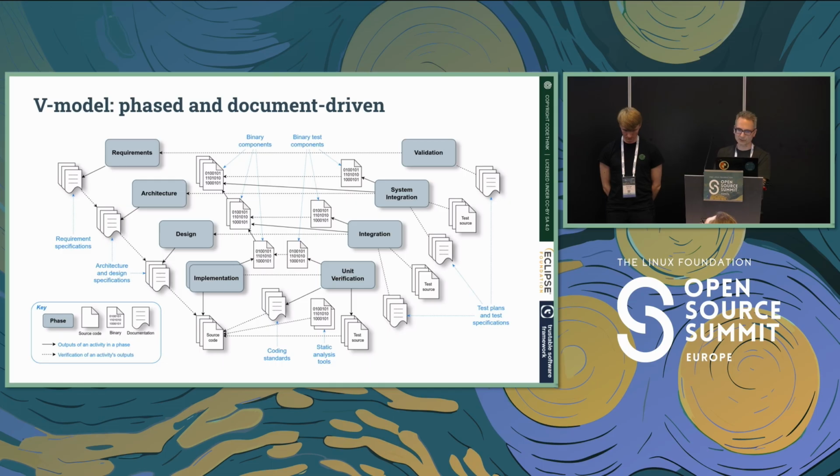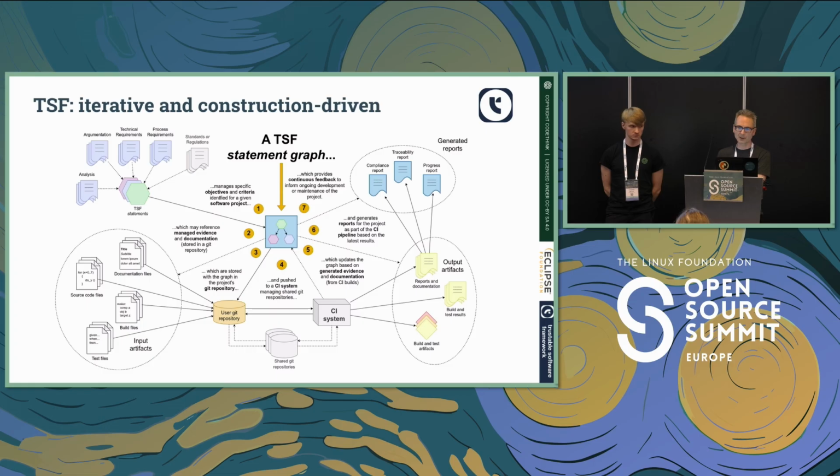The problem with this, as you'll see from the bits on the outside, is what we're describing as the paper-driven approach. It's based on this idea that there are documents that don't necessarily have very much in common with the source code or the binaries or anything else to do with the software itself. Making that link between them, making that connection, is where the problem ends up being. So how is TSF different?